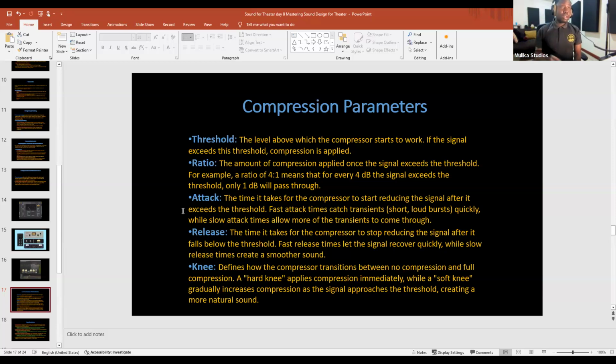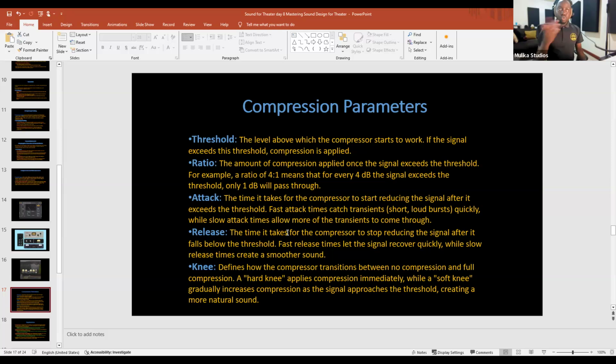If you have a ratio of 1:1, there's no compression happening because the same amount going in is the same amount being allowed to go through. So 1:1 means if 1 dB goes beyond the threshold, we let 1 dB go through. Nothing happens. If it's 2:1, it means if we get a signal that goes 2 dB beyond the threshold, 1 dB will go through. So 1 dB is attenuated.